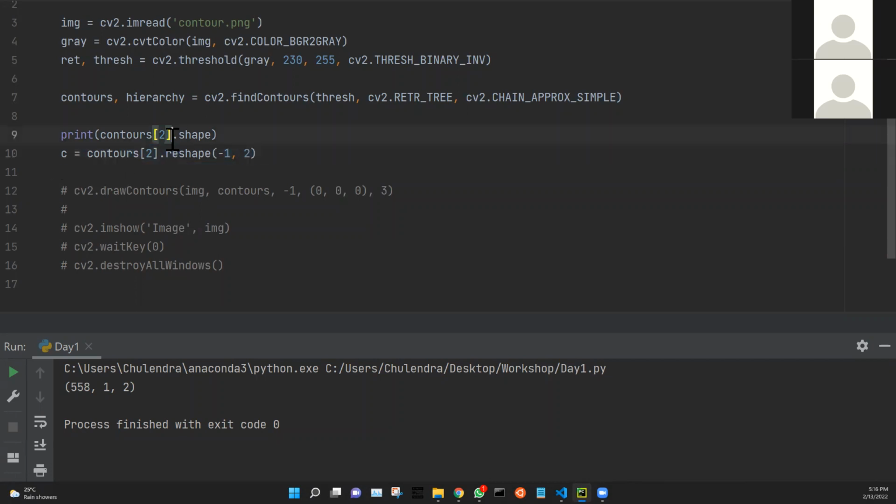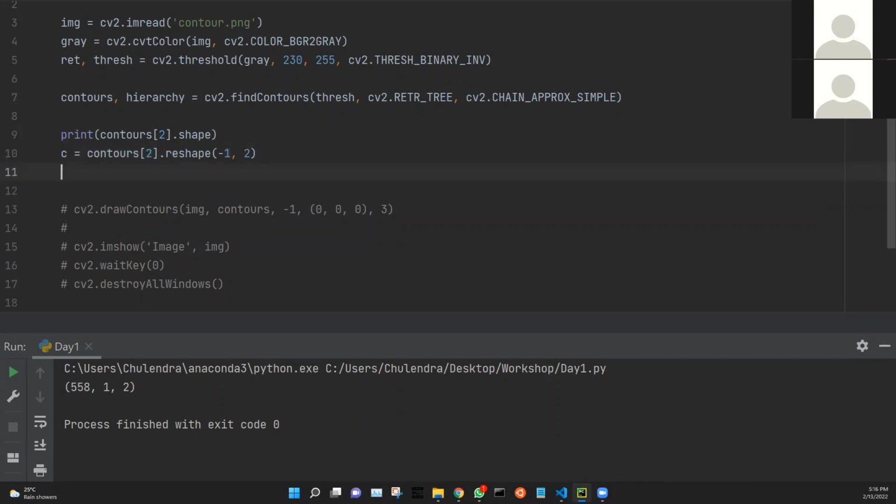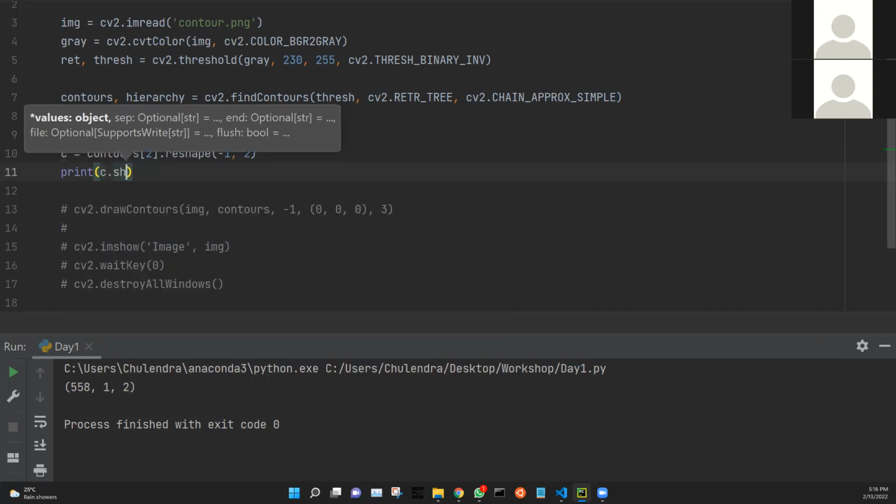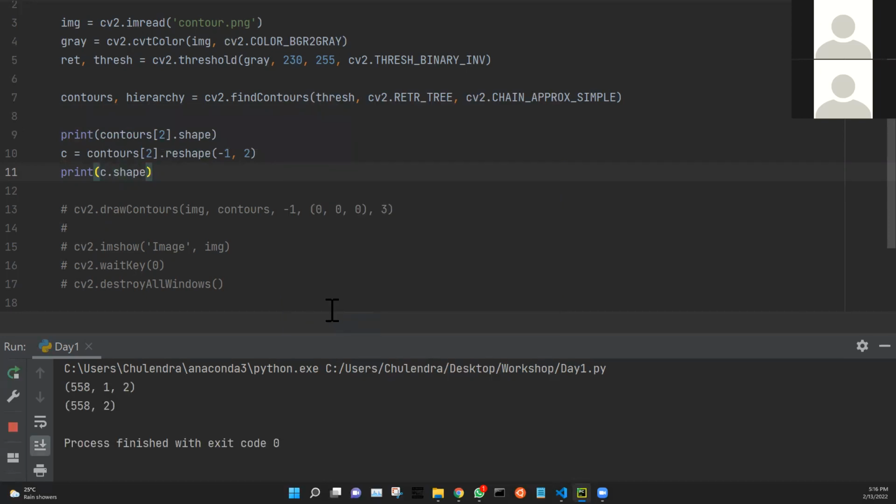For this case, it will be 558 by 2. If I run this and print c.shape, the shape will be 558 by 2, right?